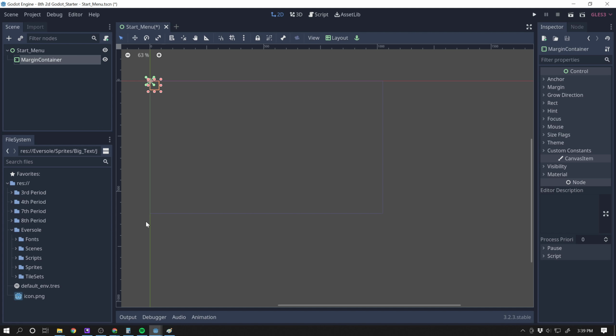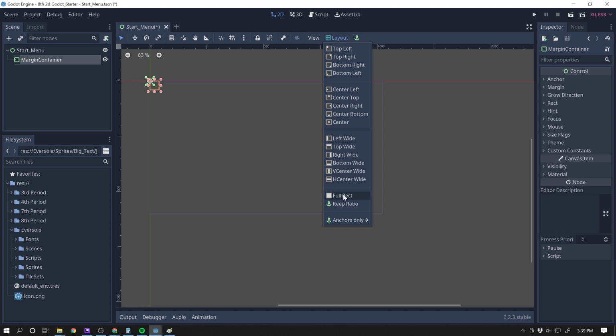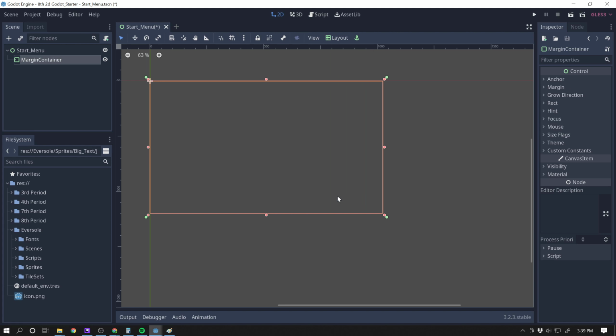And this is called the rectangle. This is the full rectangle, so that's what we want to fill up this green area. So click on margin container, and up in the top right you're going to click on layout, and I want you to choose full rect, and that's going to change the dimensions here, and you're going to see that those little anchors, the little green points at the edges here, are now at the very corners of where your viewport is. Now when we put something inside of this, it's going to try to constrain it or keep it inside of these bounds, and the bounds for this one are going to be the entire screen.